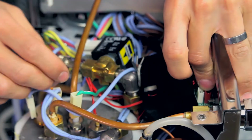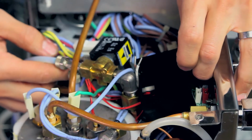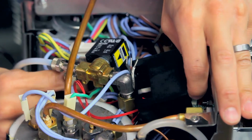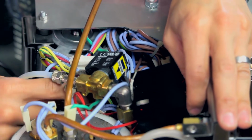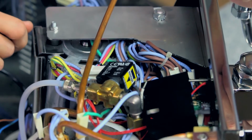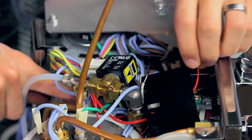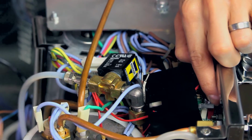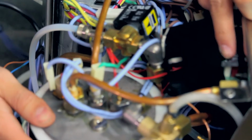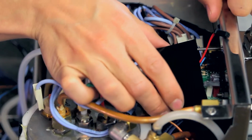And the white, once we have that removed, we can trace this line and we can see that once we have this moved out of the way, that wire, if you follow that wiring configuration, goes to a temperature probe on your coffee boiler. So again, the red is for the hotter temperature of your steam boiler, that temperature probe, and the white is for your coffee boiler temperature probe.